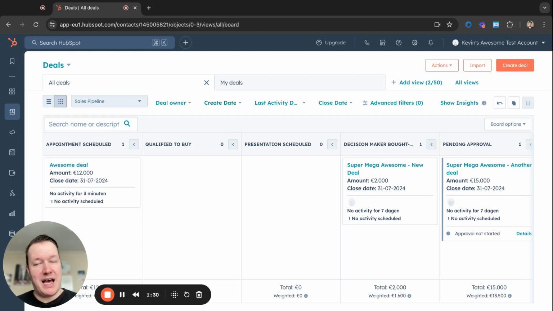However, HubSpot actually has a feature called Historical Snapshots, where it presents you the state of your sales pipeline within a certain time frame. So you can actually look back, let's say 6 months ago, and see how your pipeline was performing then. So again, you can compare both states of your sales pipeline, and it's kind of hidden, so I don't think a lot of people notice.